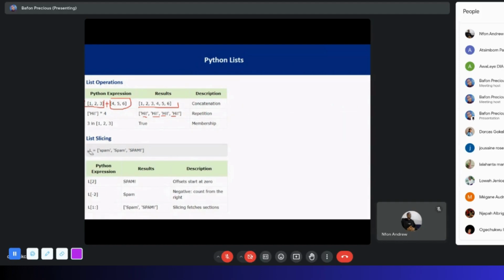So now here, after this, let me get my highlighter. Now you see list slicing, which is similar to what we also did in strings. Like we always do, we just cover all of these methods, and then we'll go to VS Code and try to implement. So now let's say we have this list that has spam, spam, spam. If we pass in position 2, like we said, this is position 2 here, you're going to bring out this spam here.